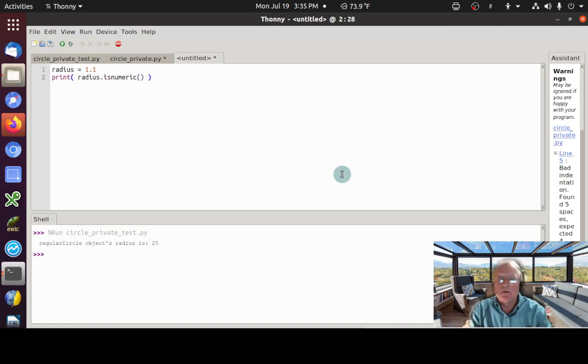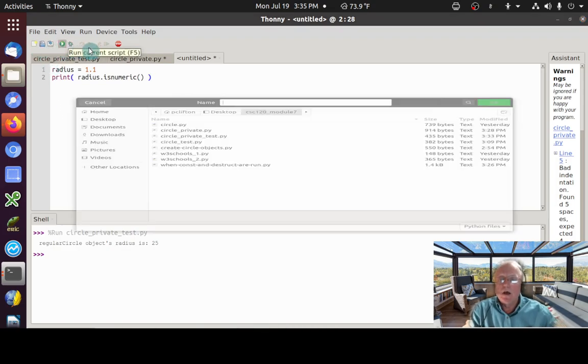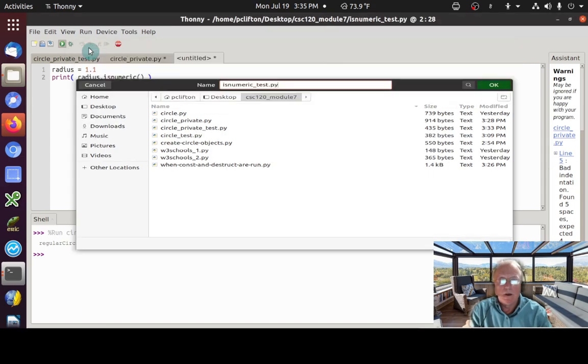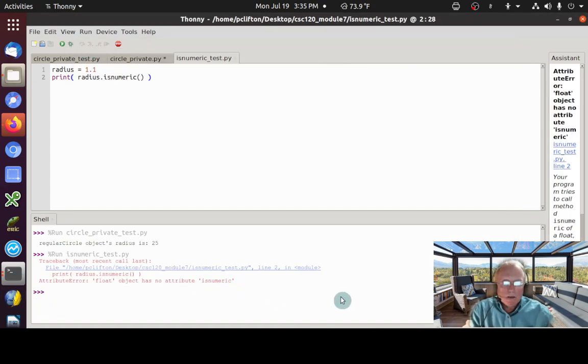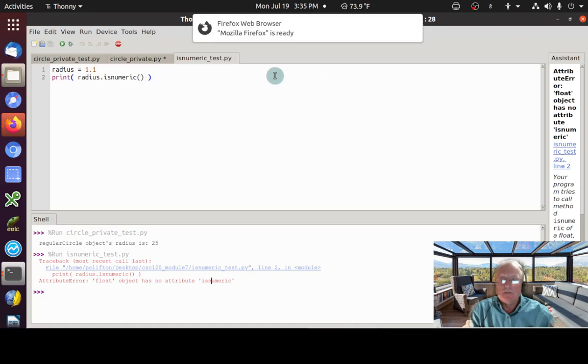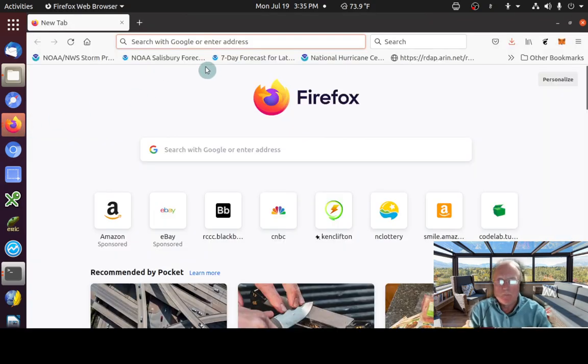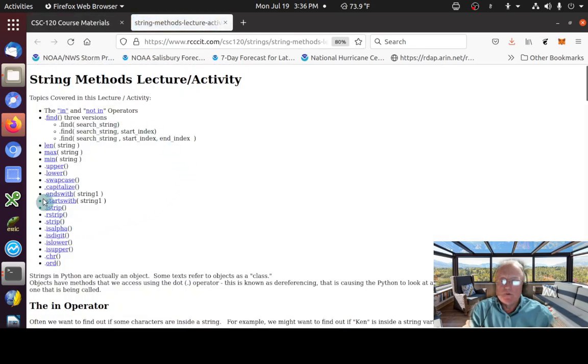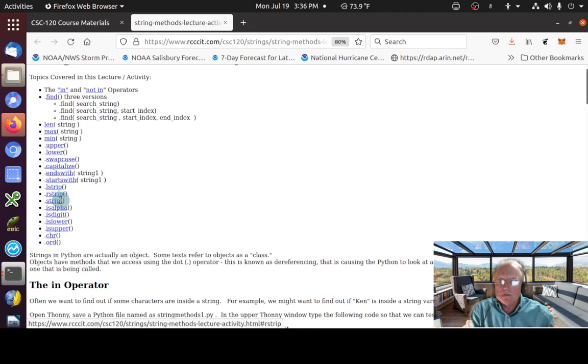Let's try that, see what it says when we run this. Okay. Let's go look at our strings lecture and see what that is. And then string methods right here. And let's try it out. isdigit.